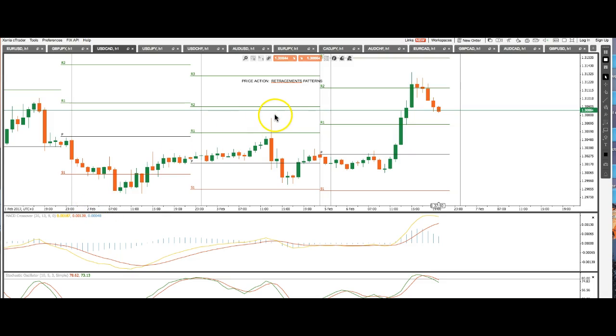So let me just show you one trade that I took and just recently exited, and that was the trade on USD Canadian. So the market rallied. I first was paying attention to the number of pips, and it put in about 130 pips, and that exceeds its daily range on this particular pair. And then I noticed that around R2, which is a resistance level, a spinning top was formed, which is an indecision candle, which means there's very little interest at these levels, and the markets are ready to pull back, or the bulls have exhausted their rally and the bears are coming in, or there's a lot of profit taking, and you can see this in the candlestick patterns.